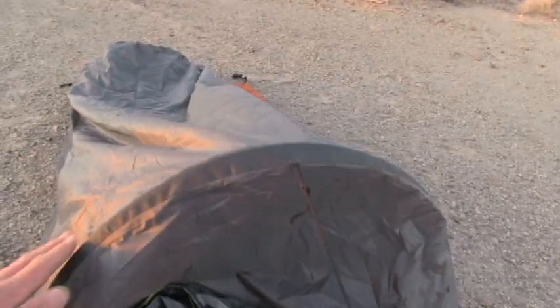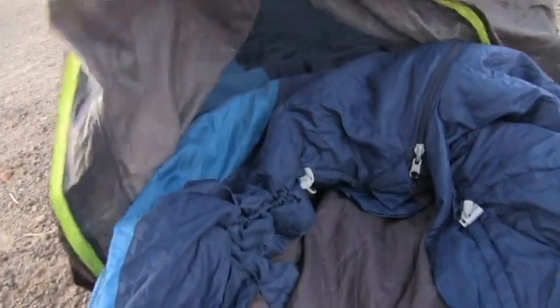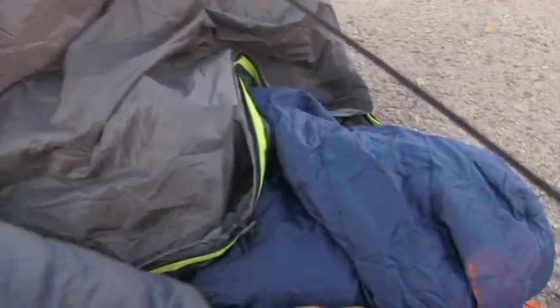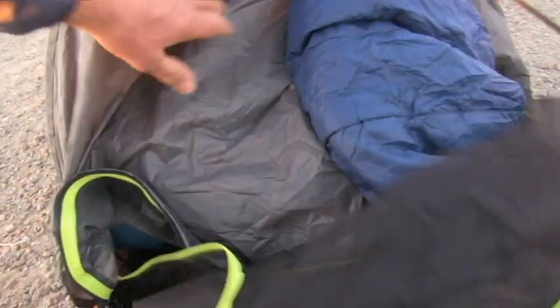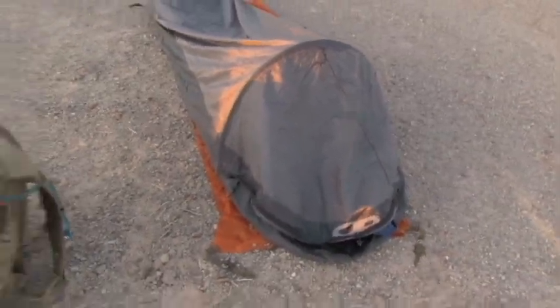The one little loop through there. Then the inflatable pad and then my sleeping bag. And what's really nice is that this can be put up like that. And then there's just a little net that comes up if I want. Or you can just let that drop down. Or you can seal it up and be totally enclosed within. And you can zip it all up if you want.